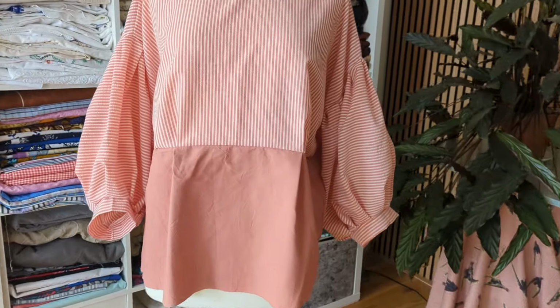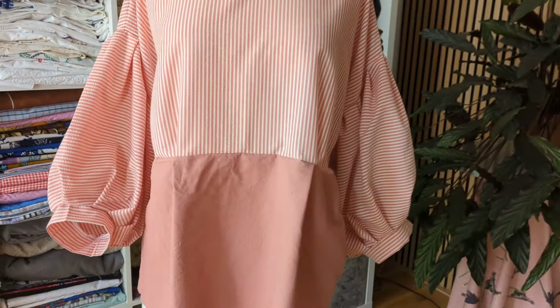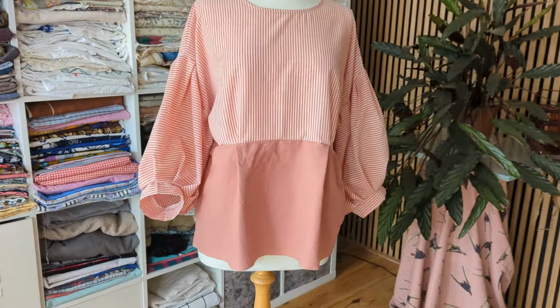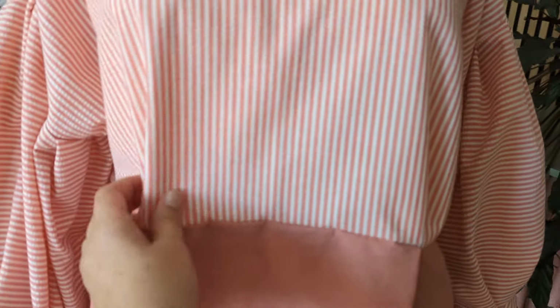I hear what most people were saying about peplums. I still need to iron it because it's all wrinkled from just finishing stitching it. I've done these lovely bubble sleeves because not everything is for the summer. Some of the stuff is obviously going to be for the autumn winter, and I think this lovely blouse will be for the autumn winter. I'm still going to make a belt. I put a little bit of tags in here just so it won't be just like a big long sack. I have a little bit of shape right at the bust area.